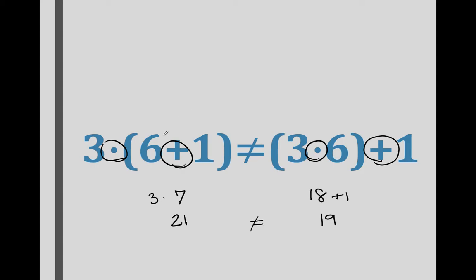Okay, and that's because there was both multiplication and addition. You cannot regroup or reorder if there are both addition and multiplication. It has to be all addition or all multiplication in order to do this.